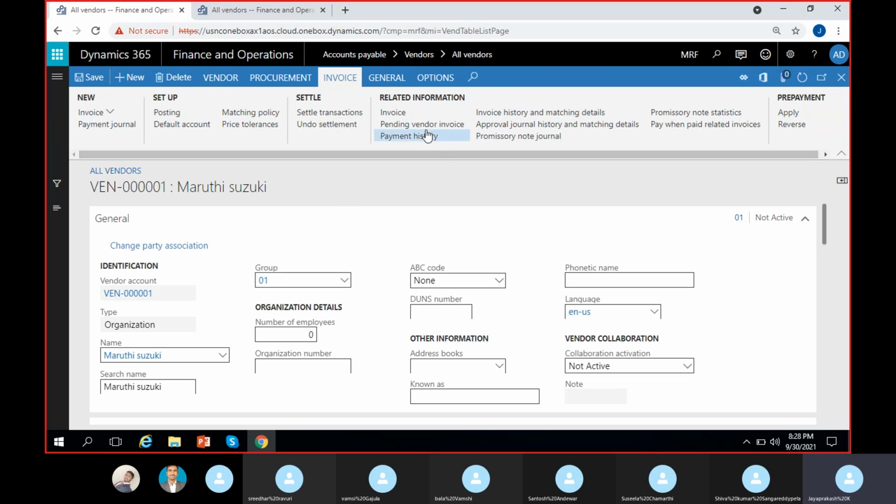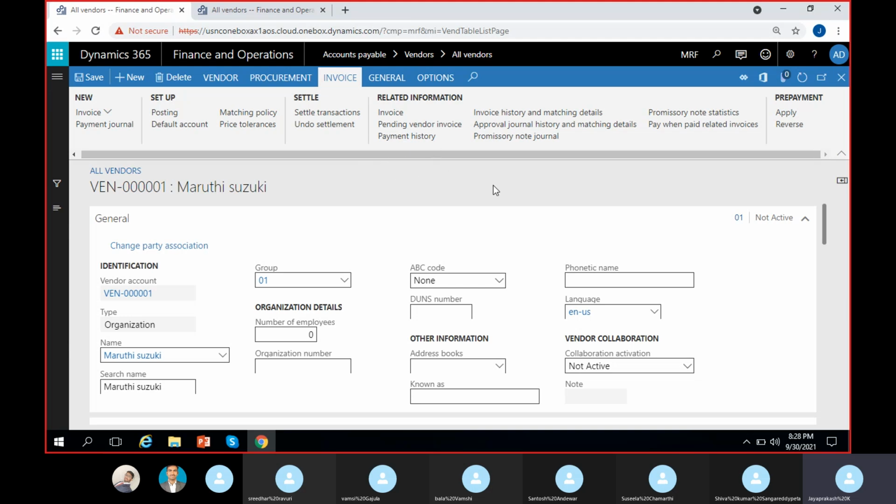If you understand what is an invoice, how to post an invoice, and what the matching policies on invoice are, then you can come back here and find it, or click on this inquiry and see. But now if I click on any of these inquiries, I see empty because we have not created any invoices. So once we have invoices in place, remind me, we can come here and create them.